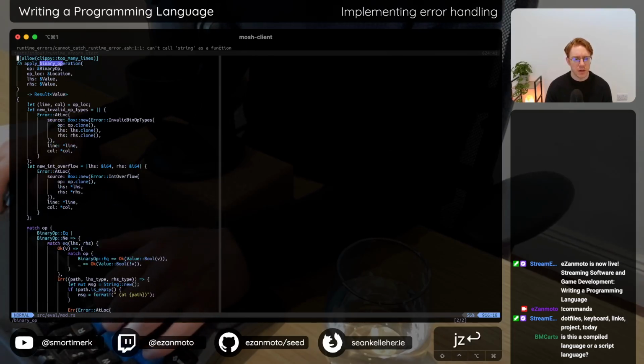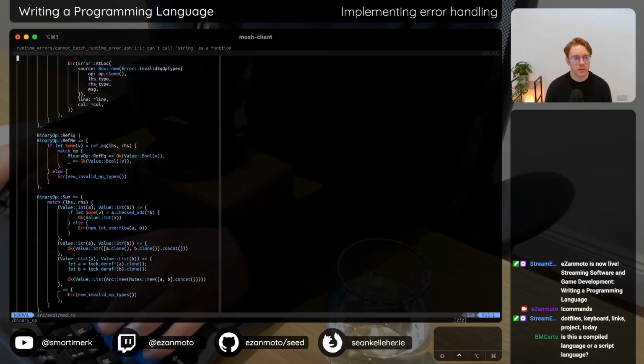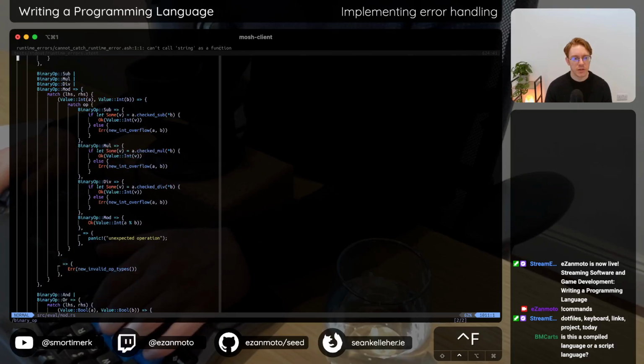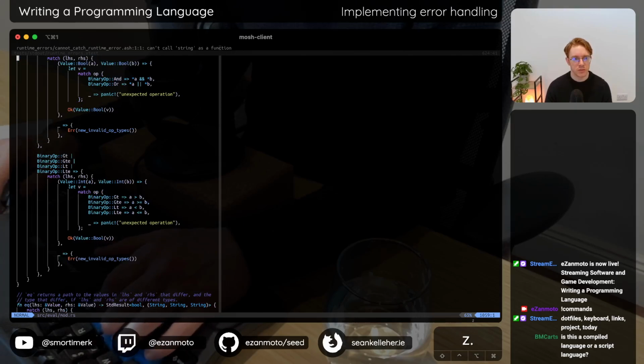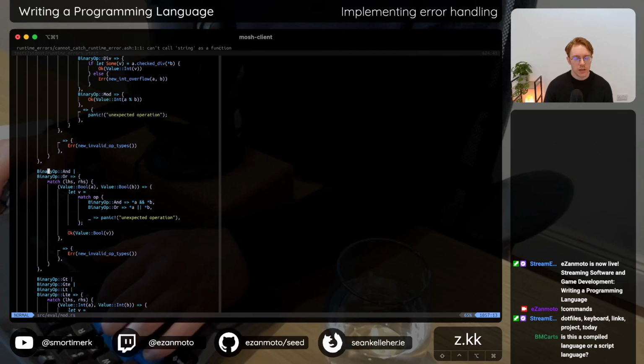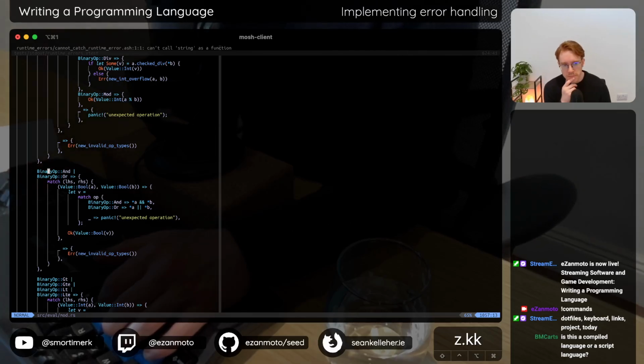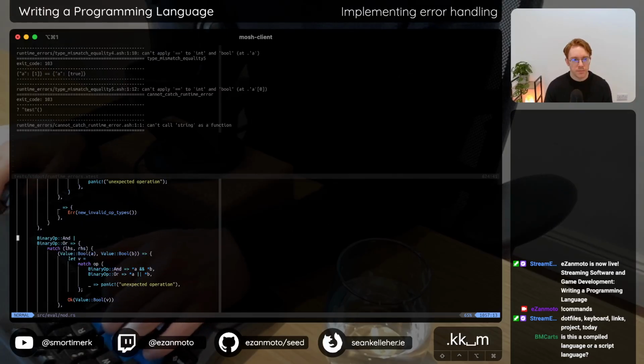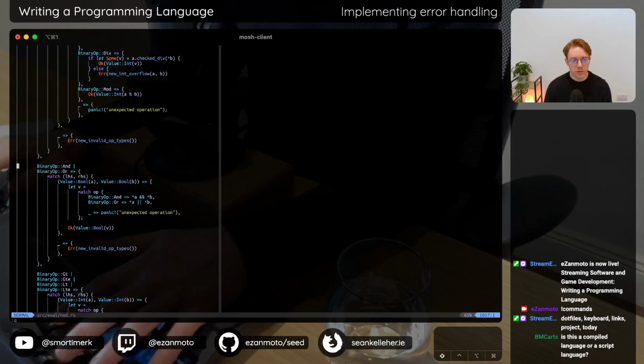Now, this could be kind of complicated. I haven't really considered how to implement the Boolean operators using short circuiting.